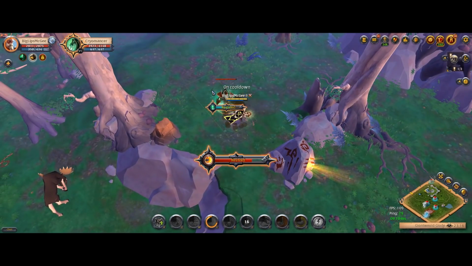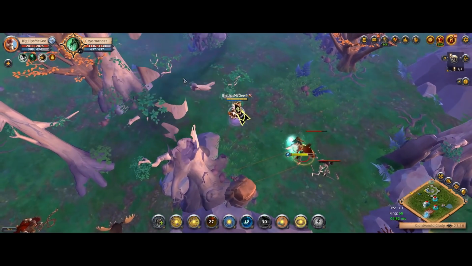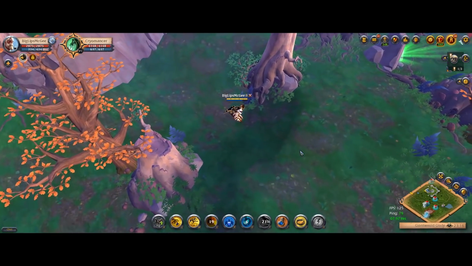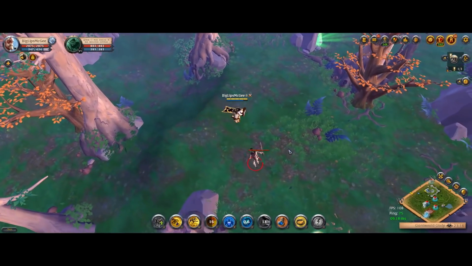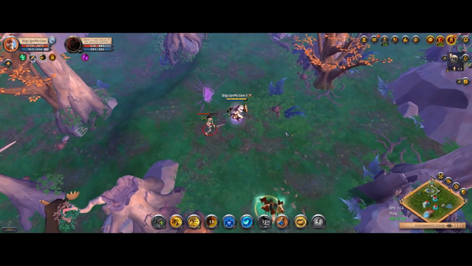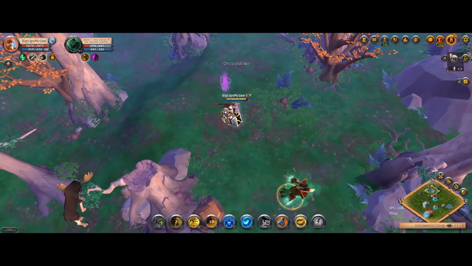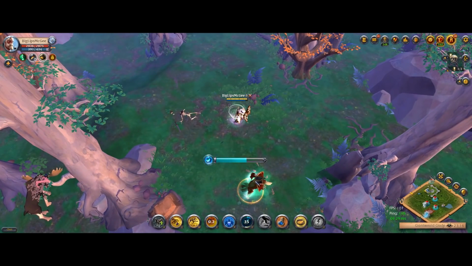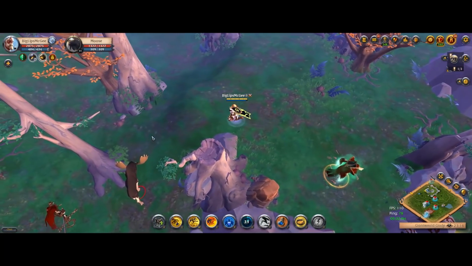So if I instantly cast, I kind of resisted it there. That was a very nice play, Mr. Skeleton Mage. Well done. Perfectly iframed that E, our CC immunity. Very skilled. What Q am I using? That one. Alright, let's try this on a moose. Doesn't have CC immunity.